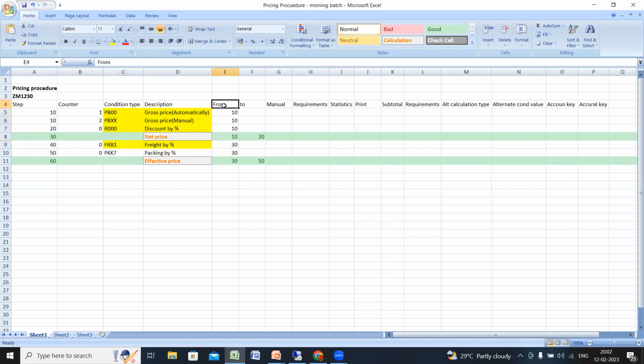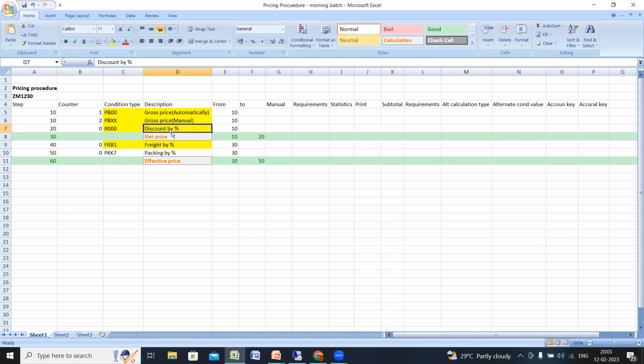Now come to this from and to. So when you come to from and to, here we can see I have entered 10 because it is the first line. The step is 10. The gross price is 10. This is also calculating from the first step only. But if you see here, the to for discount is also 10.